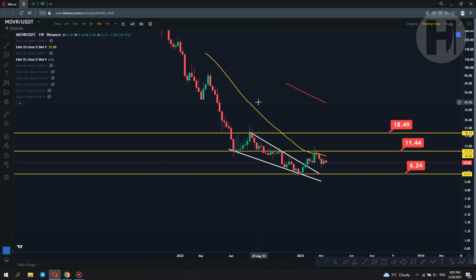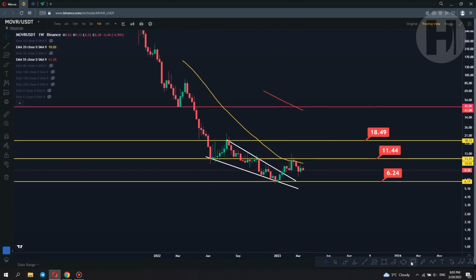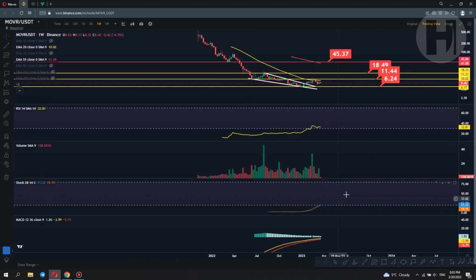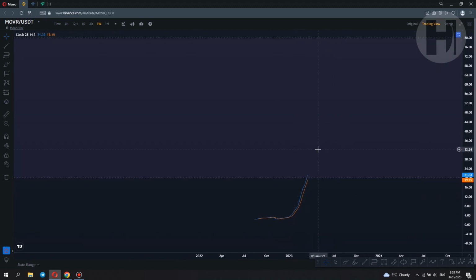Also, what I would be targeting is this over here. So this bounce that we had in March of 2022. As you can see, we had the pullback, a bounce, moved to the upside into April, and from there we capitulated. And we never came back to retest that level. So that would be $45.37. And I think potentially, if things go well this year, we might be sitting at those prices by the end of the year. So taking a look at the weekly stochastic, we're just recovering from the oversold.